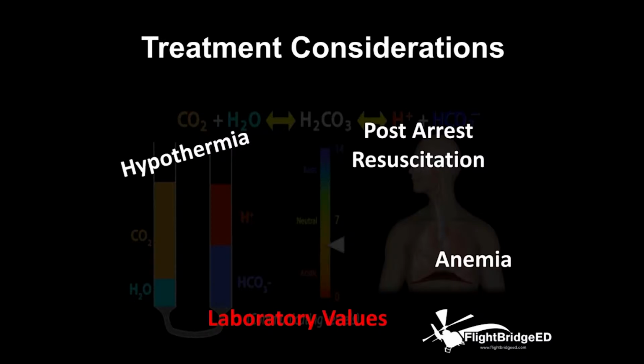Patient is anemic, hemoglobin of 6 grams per deciliter. We know that anything less than 7 is treatable, so we need to address this. Is this going to impact your overall ability to resuscitate your patient? Well, sure it can. Is it going to be significant? Well, we're going to talk about how we look at that.